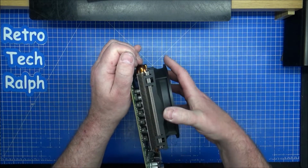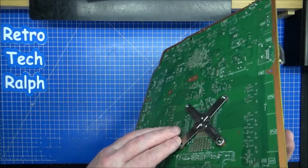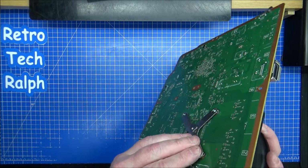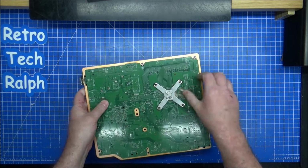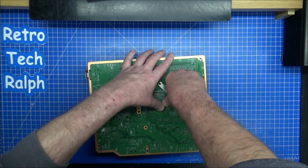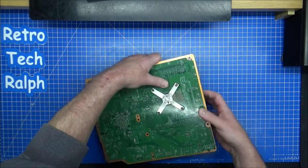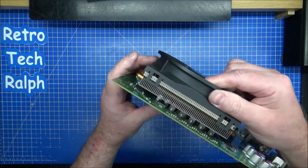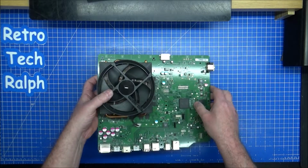Why is there a rattle on that? I do hope I didn't bend these when I took them off. That's okay, that's there, that'll hold it in place for the time being. And then we'll be screwing them in place afterwards anyway. So that should get rid of the rattle.